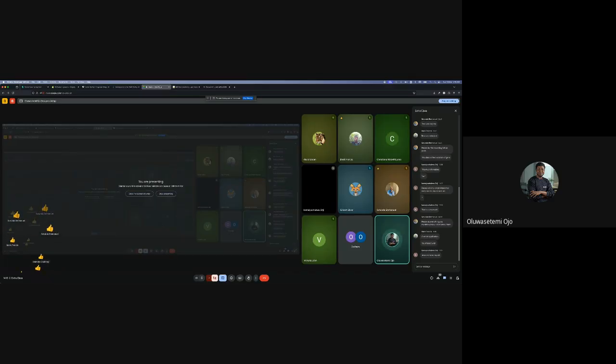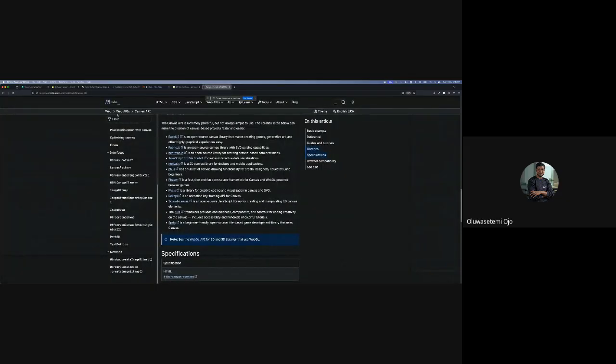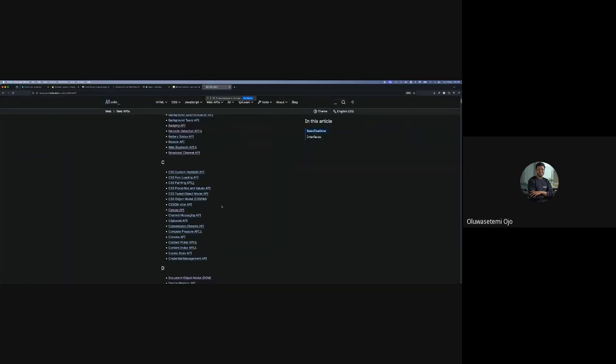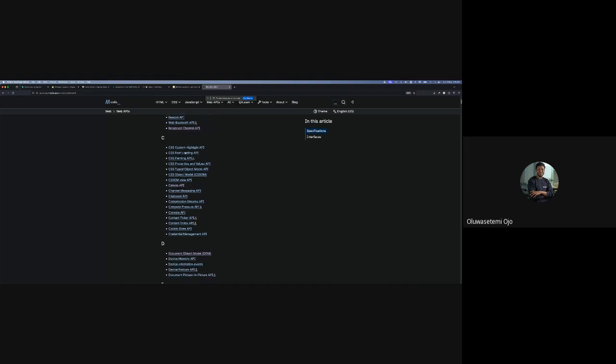And I said APIs are not limited to DOM, right? I said it again, APIs are not limited to your DOM. There are service workers, web workers, there is the CSS API as well.